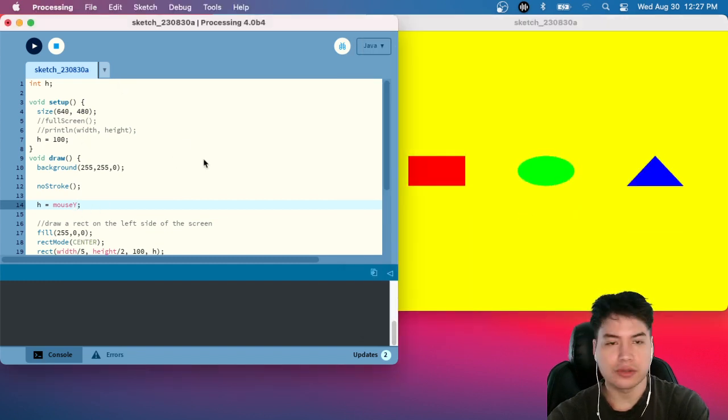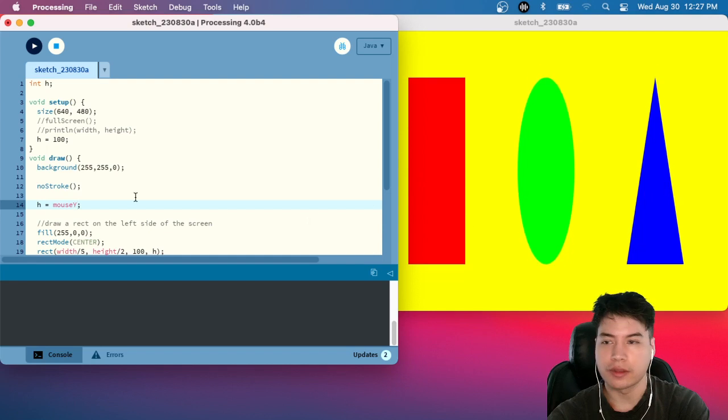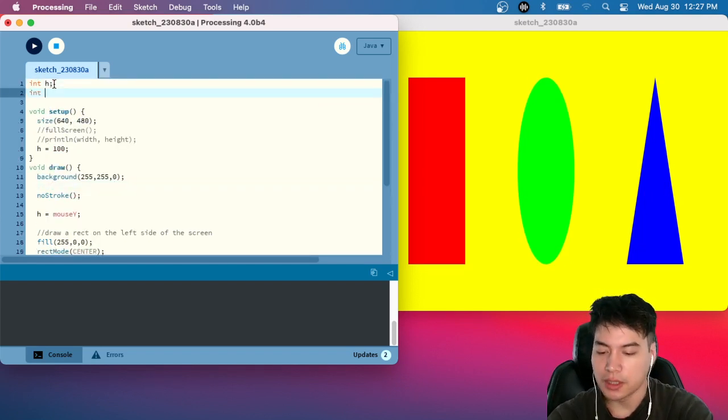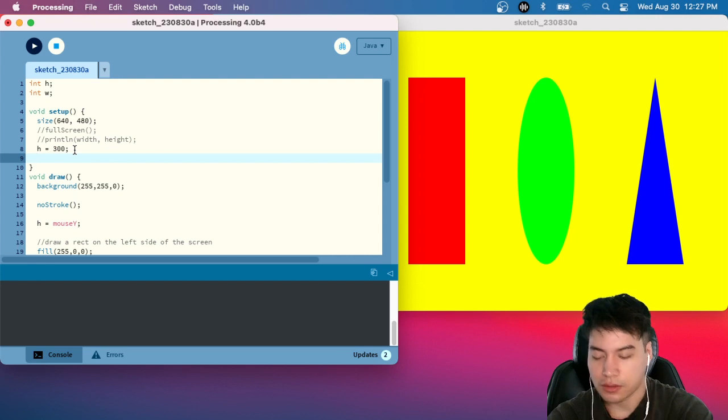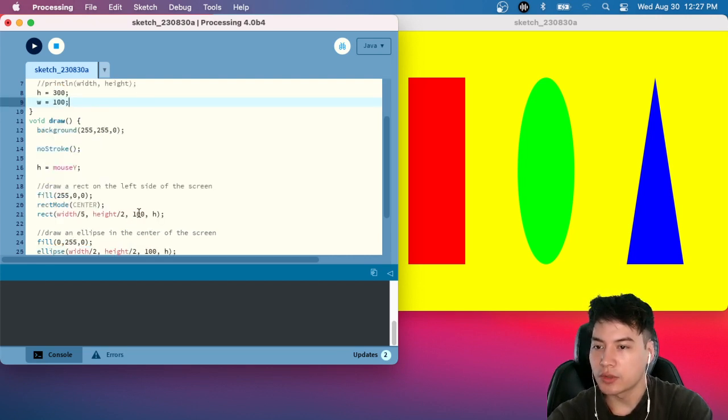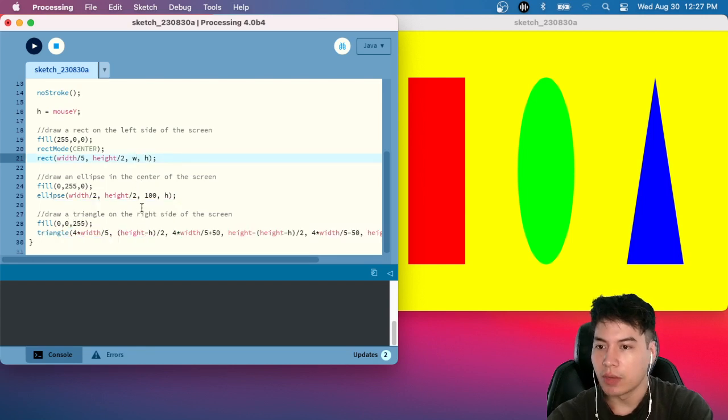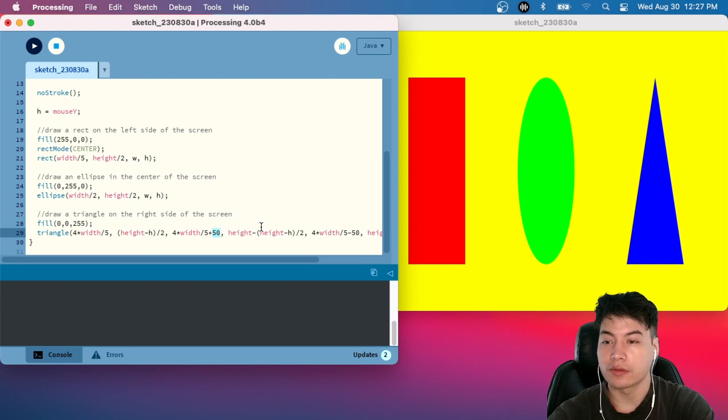So let's do the same thing so we can maybe control the width of the shapes as well. Let's come up here and say int w, and let's just throw in our original values, 300 and 100. Then I can come over here and replace my width. Remember, this was the width of our shape divided by 2.